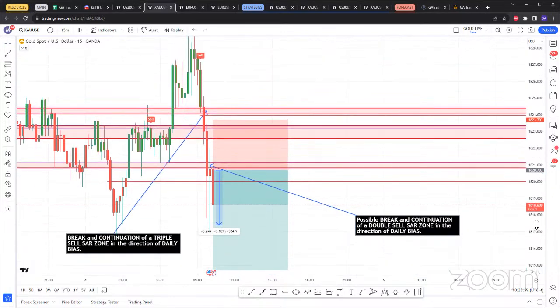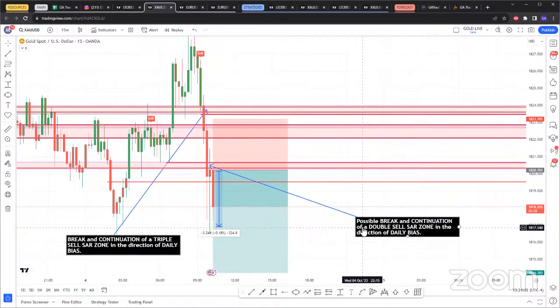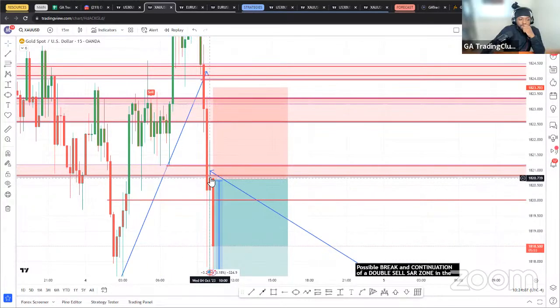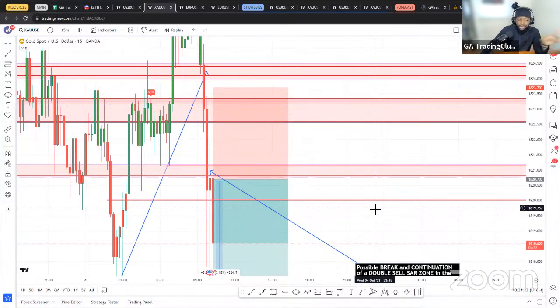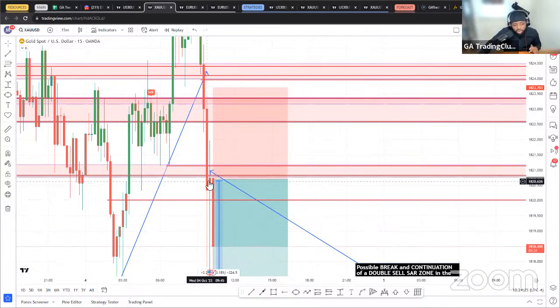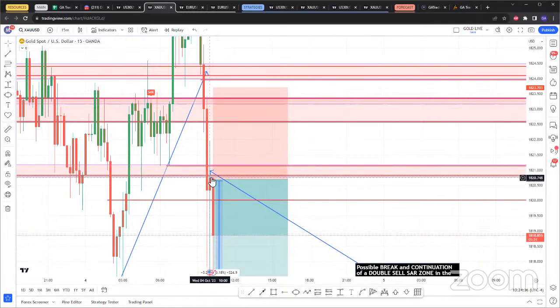I know that part, but the thing is, what is it that you're looking at on the left? Is it the bottom? No, the candle closure. So where are the candles that are closing? Remember, break and continuation, those are 2 consecutive candles. Test and rejection, those are 2 consecutive candles. You need those 2 candles to close above or below the SARs you're trading, depending on the direction. That's it, the candle closures. So if this continuation candle had closed above this 1820 SAR, guess what? I wouldn't have taken the sell. So you just need those 2 candles to close.